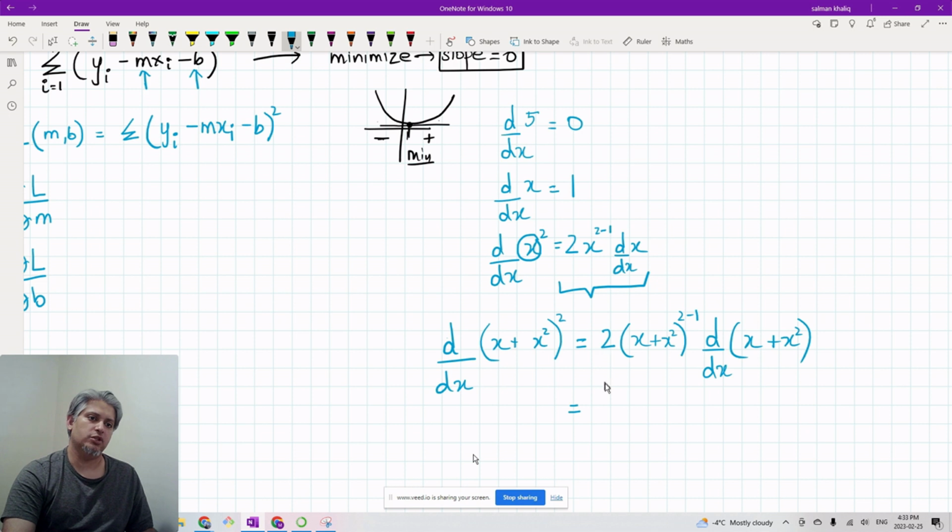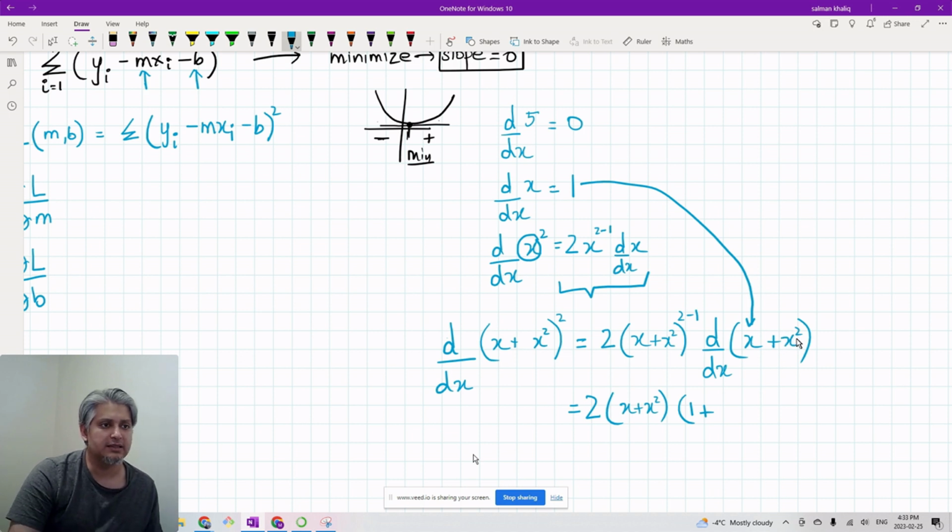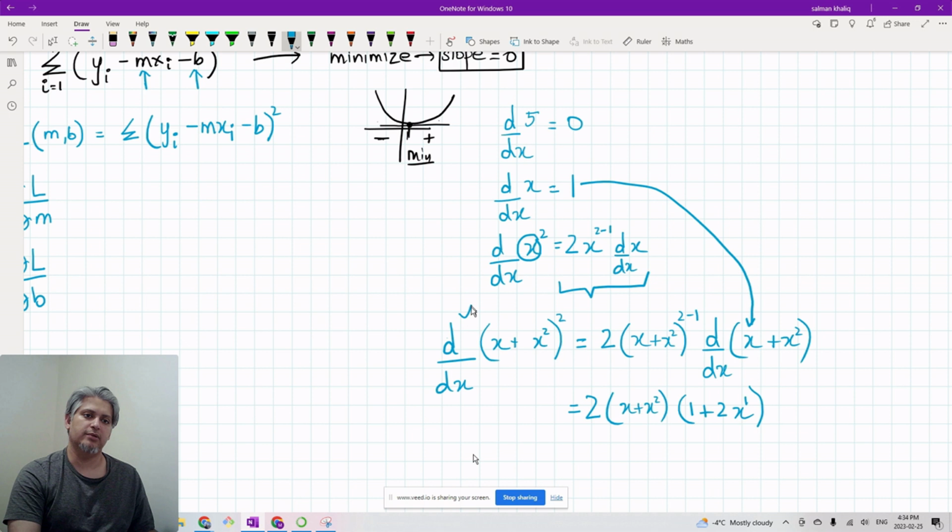The next step would be, this 2 would be as it is. This x plus x squared would be as it is. And 2 minus 1 would end up giving you 1. I don't need to write it. And then when you take the derivative, first you take the derivative of x. Derivative of x is 1. So I will get 1 plus. Then you take the derivative of this thing. And how do you take the derivative of this thing? You bring down this 2, write down whatever was under it as it is, and then subtract 1 from it. You would get 1, and you get this. This would be the answer of the derivative of this particular function.